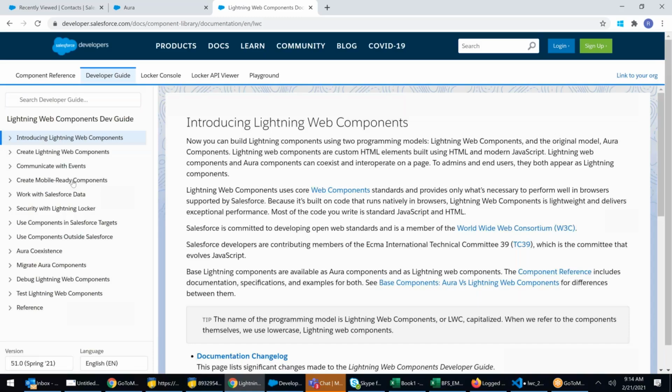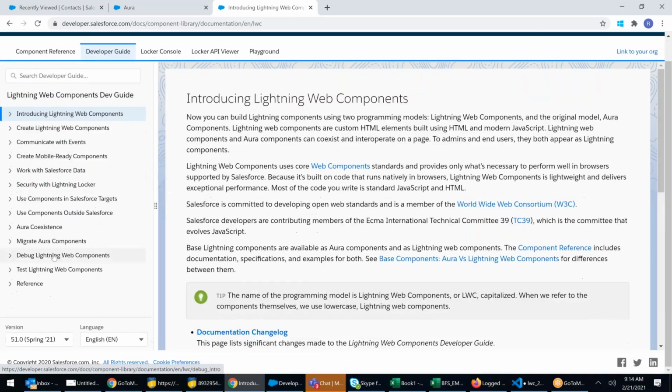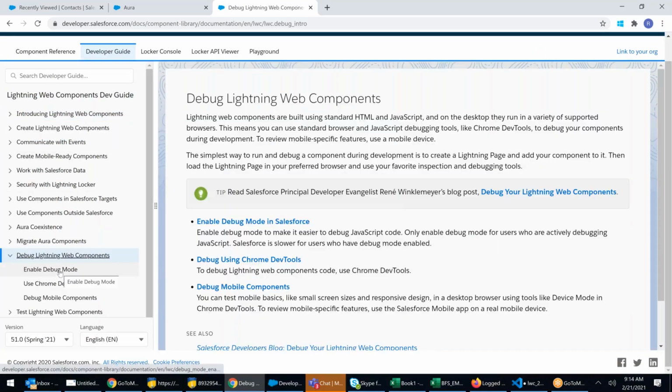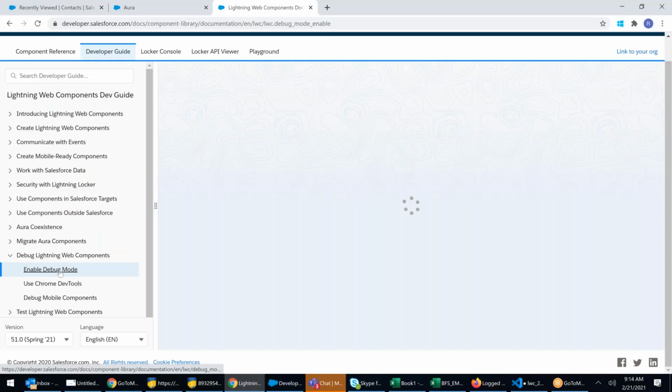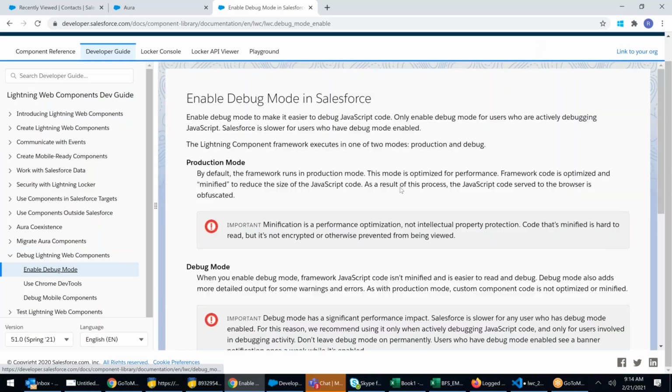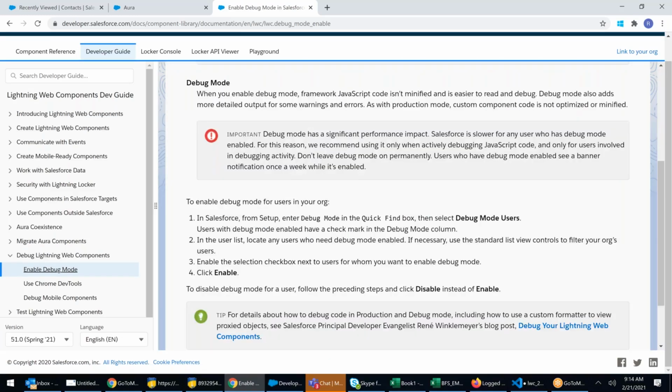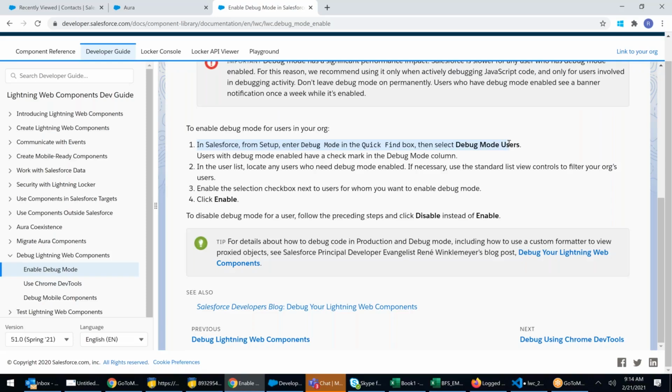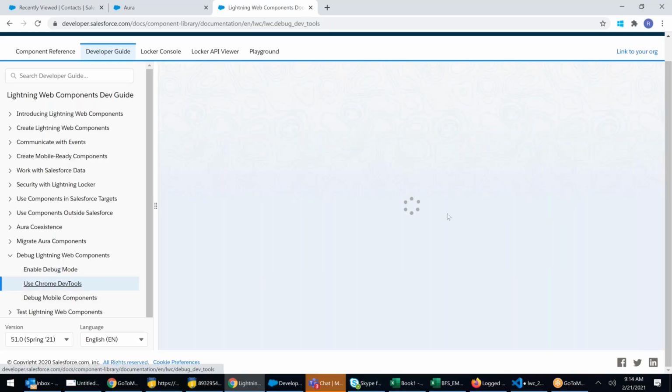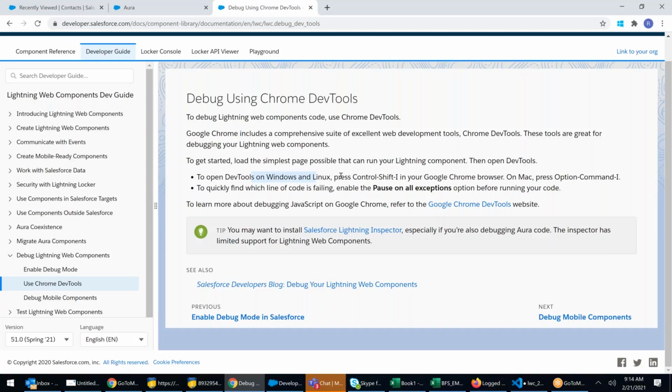Debugging a lightning component: you don't have any debug in LWC. You just have to enable debug mode. It's nothing but console.log. Enable debug mode, Control Shift F11, will open Chrome DevTool. It's nothing but browser DevTool. There is no debug.